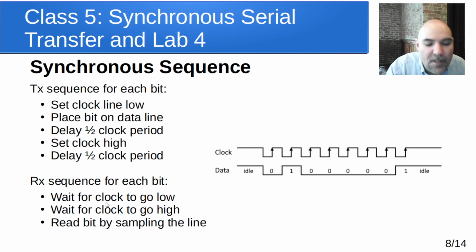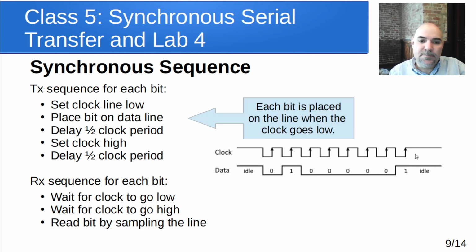So this would be like a while loop. While it's high, wait. While it's low, wait. And as soon as we are done in that while loop, just read the line. Stick it on the byte, build that up just the same way we did with asynchronous. And as soon as I get 8 of those, print it out, clear it out, and go back to waiting for the clock to go low again. So very, very cool. But again, we have this added complexity of the extra clock line.